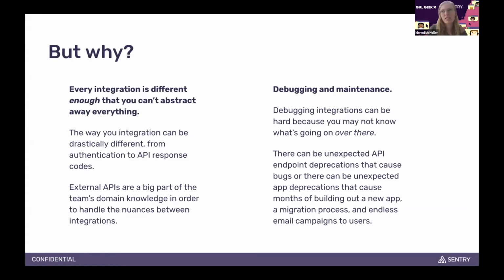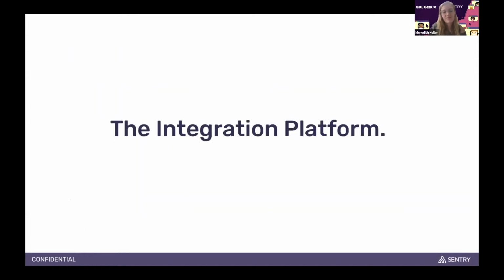And we have a pretty small team. So that means that every time we decide to build an integration at Sentry, we invest a lot of domain knowledge on our team towards knowing these external APIs, the nuances between our integrations, what integrations share and what they don't. And then the other part is, okay, well, we've built the integration. That was a lot of work. Well, debugging and maintaining this integration is also a lot of work. It's hard because you may not know what's over there. There can be unexpected changes in those endpoints that you're relying on, or even the whole app that you're relying on. So enter the integration platform.